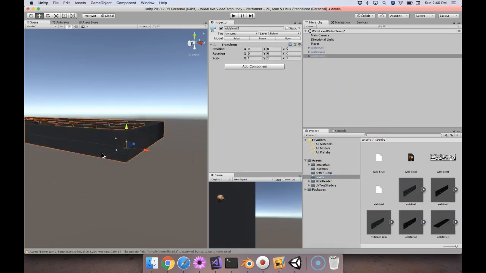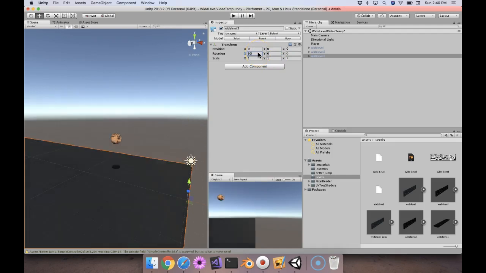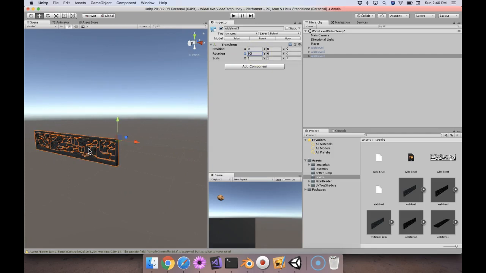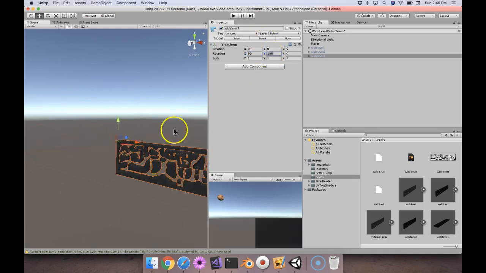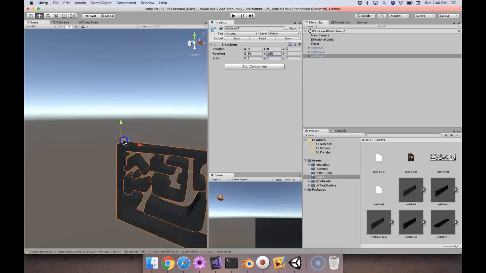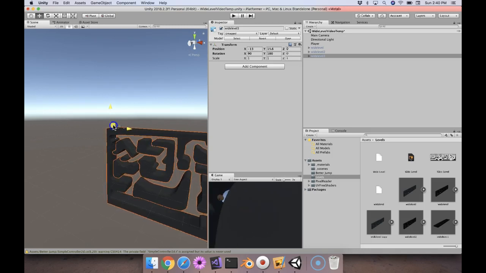Now it's pretty big because it multiplied it by 1,000, but I've got my player here already. So let's do around the x-axis 90 degrees. Did that work? Yeah. And then around the y-axis 180. Yes, that's it. And then I want to move it up just so that the little ball is right in the right place. Okay.